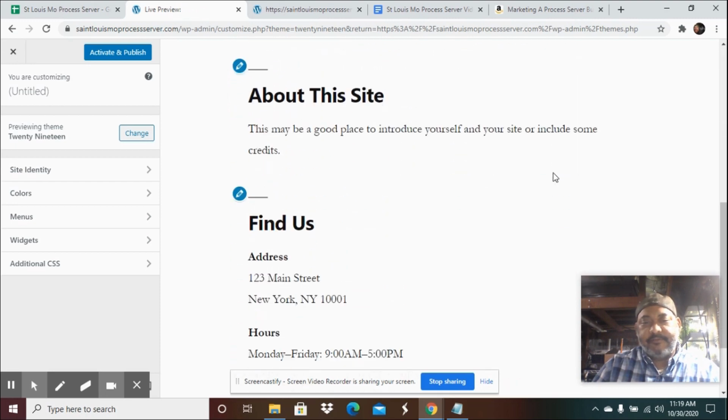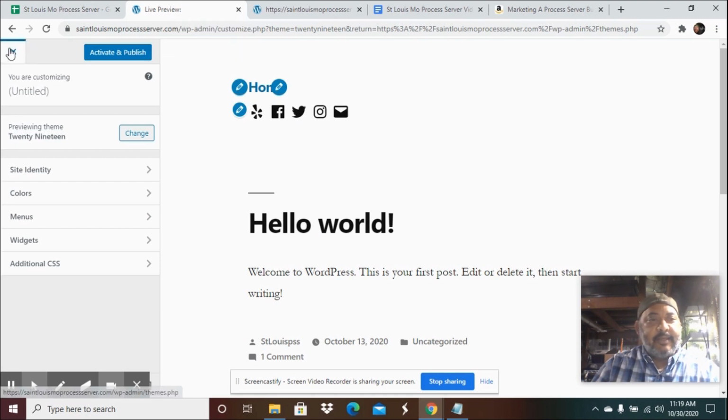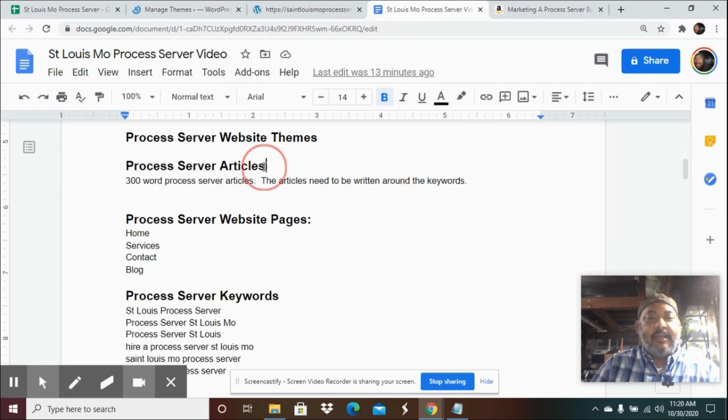Okay, just a different layout. I'm going to stick with what I've got, but that just gives you an idea of what the theme is.